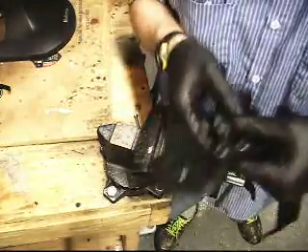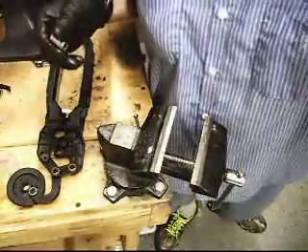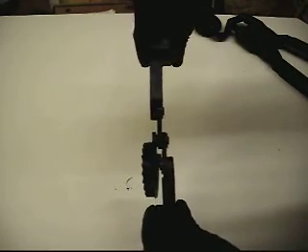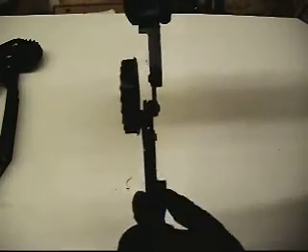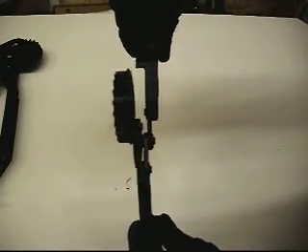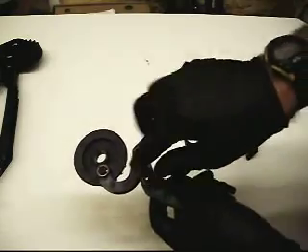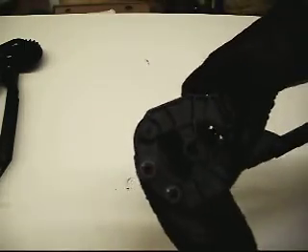Okay, I like that a lot better. I'm going to bring you back over to the white area so it's easier to see, and I'm going to show you the difference between one that I haven't pressed yet and this one. Here's an old set — you can see how much play and wiggle there is in all those joints. Now here's the set that we just did — tamed it down a lot more. You still have to have freedom of movement within these press nuts; don't press it so tight that it doesn't flex.